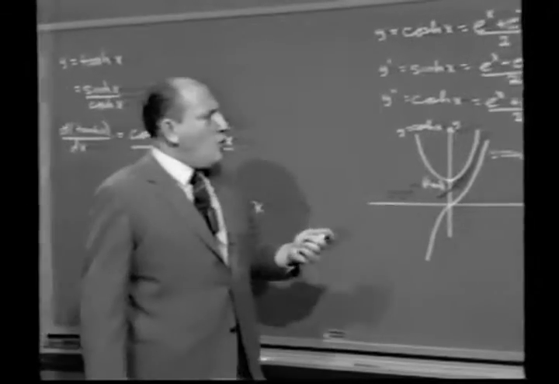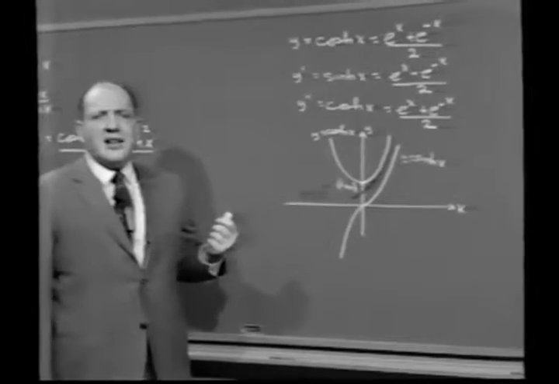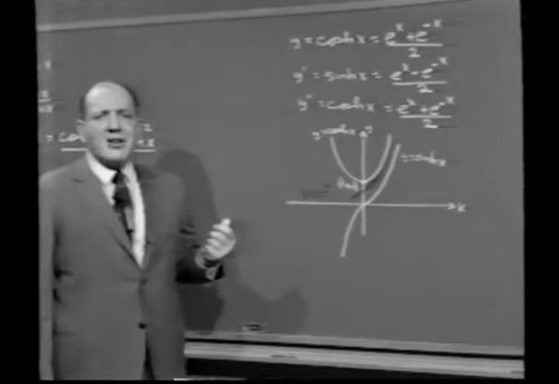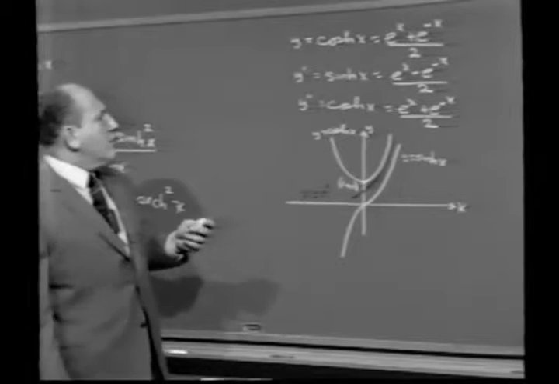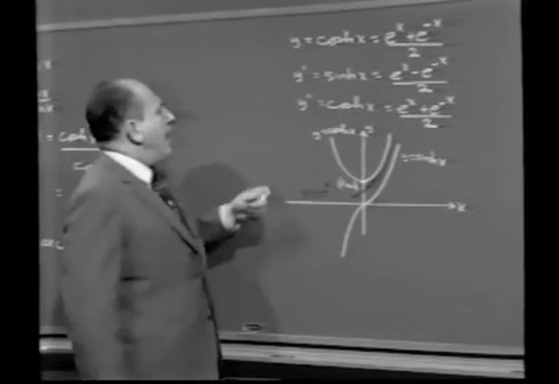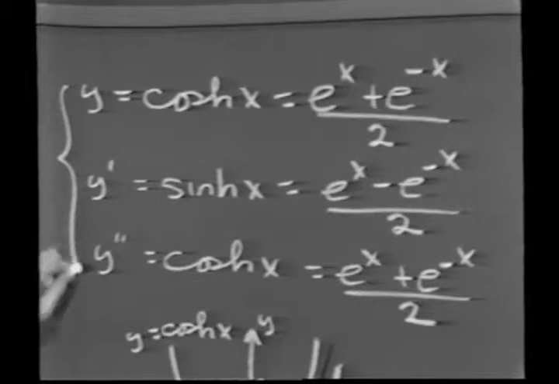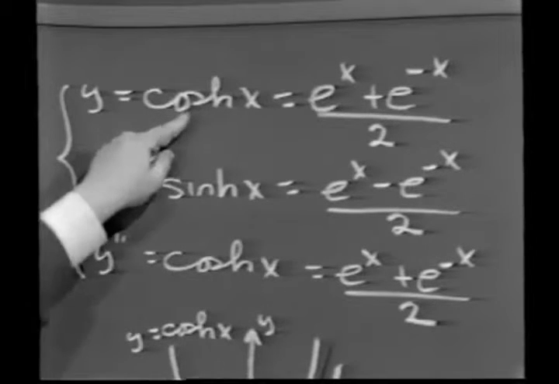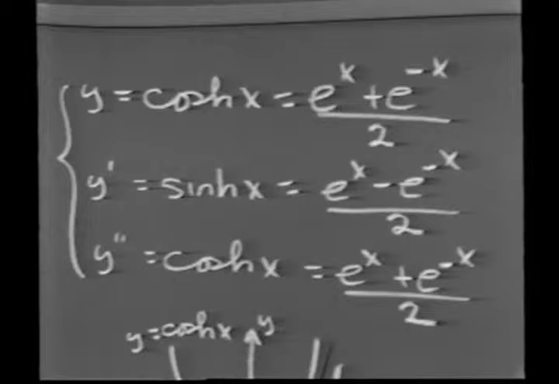Just in terms of cementing down what sinh and cosh look like, in the same way that we have talked about sine and cosine, it might be nice to graph sinh and cosh. In terms of curve plotting, how do we plot y equals f of x? The general procedure: always take the first and second derivatives so that you can see what the slope is, what the concavity is, et cetera.